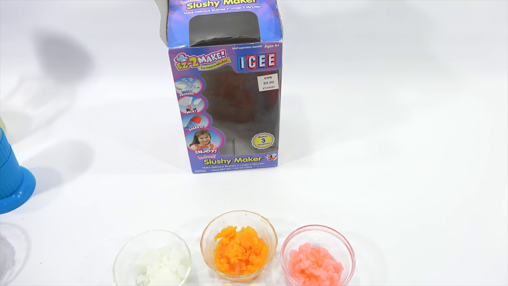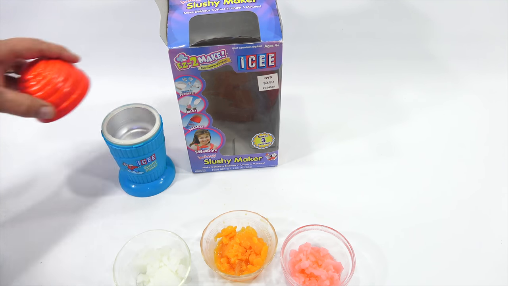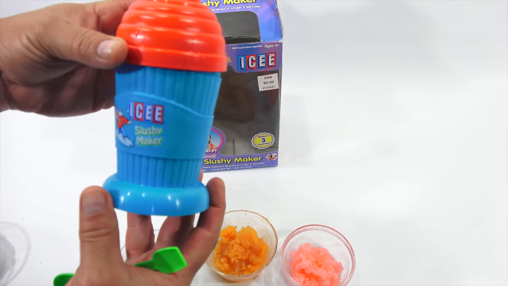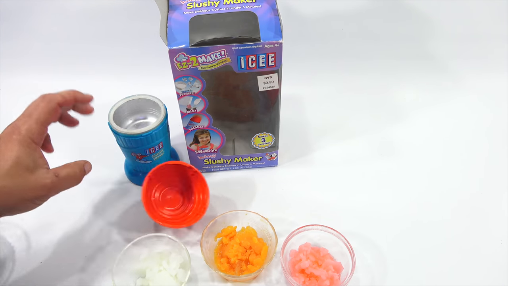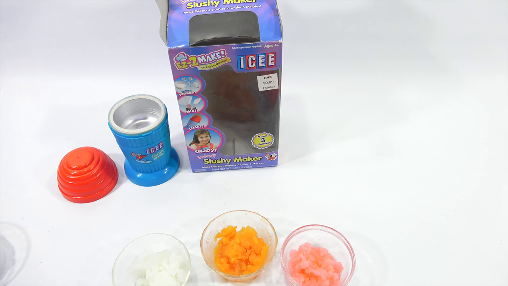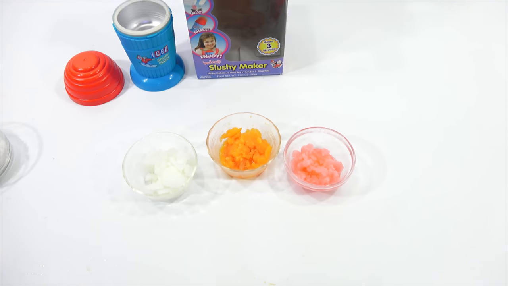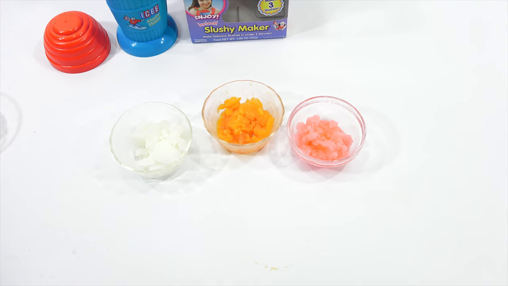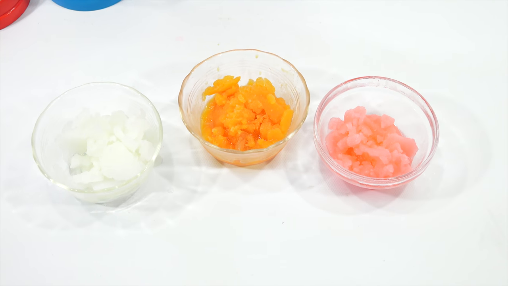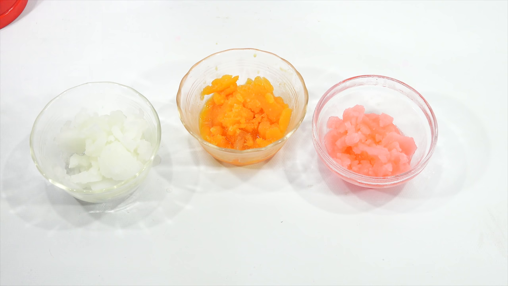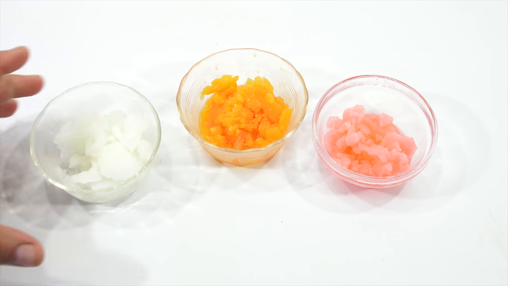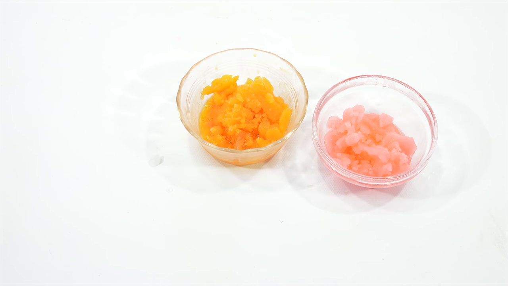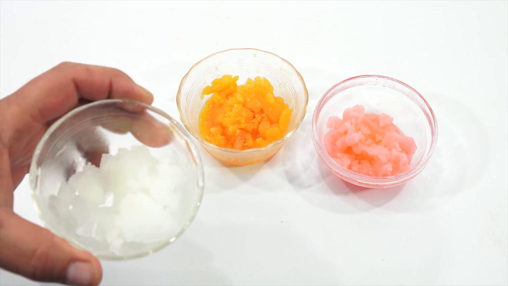All right. So, like I said, the ice cream one does the same thing. Made of the same stuff. Just shaped like an ice cream cone. This one's got the icy slushy maker on the front. I hope you enjoyed the video. I decided not to bring in those two makers. What I'm going to do is I'm going to take a poll on a community post instead. This way, this video won't show them. The community post will. It might even be a short little video asking you which maker you want to see next. Hope you enjoyed the video. I had fun making this with you. I'm going to finish this.